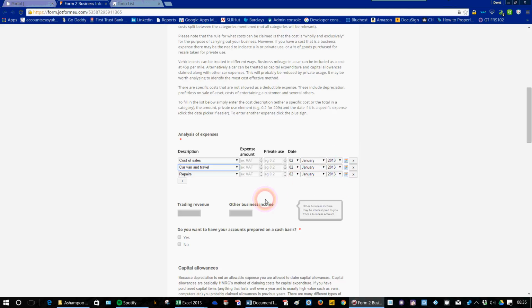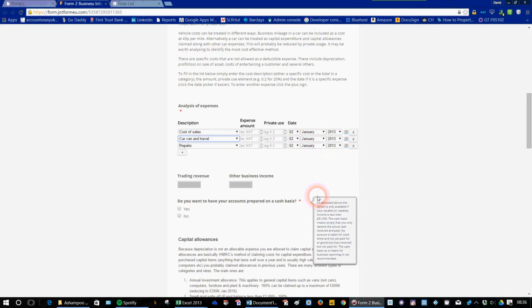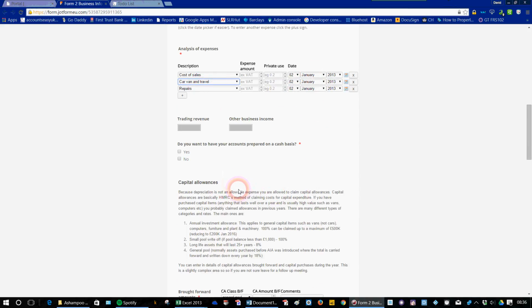Optionally, you can put in the date if you're putting in individual transactions, which you can do. Then you can actually put in the date. There is the option of preparing accounts on the cash basis.